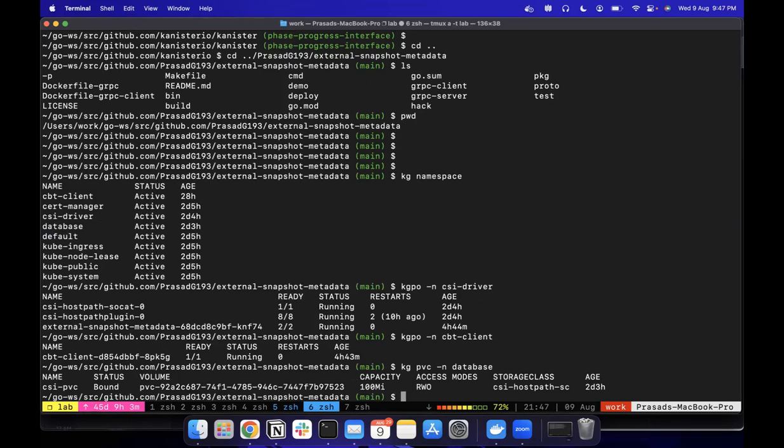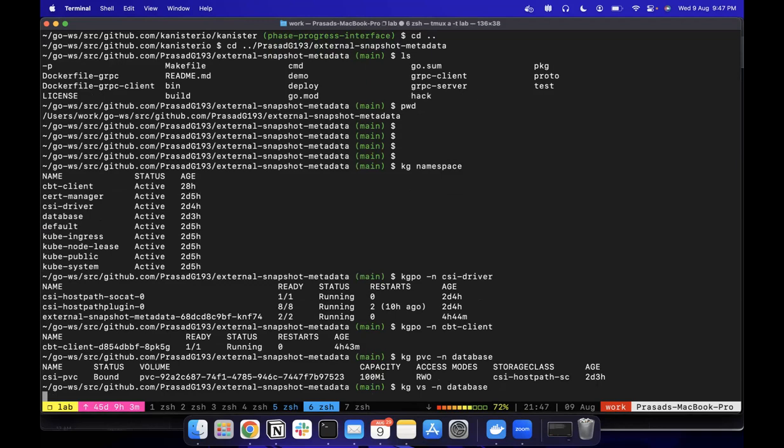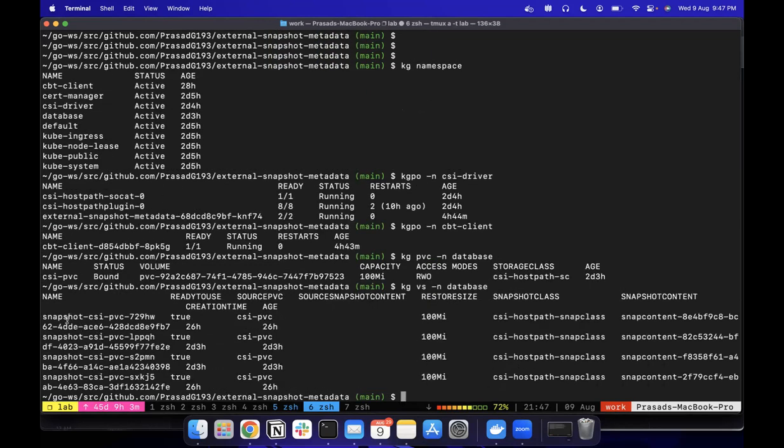So we can assume this as an application namespace where we have some applications and databases installed. I have also created a couple of snapshots on the same PVC. You can see there are around 4 snapshots created on the CSI PVC.